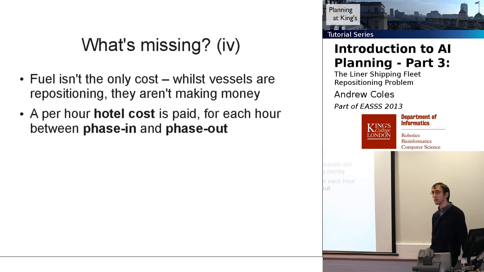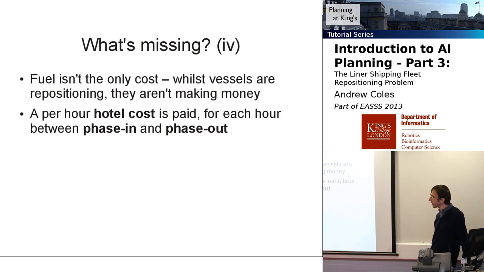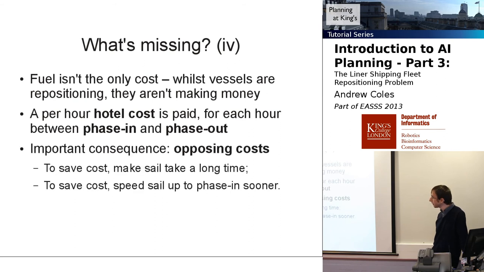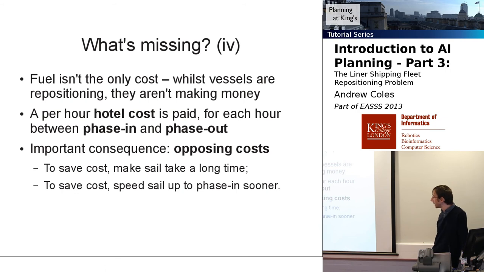What else is missing? Fuel is not the only cost. If vessels are repositioning they're not doing useful paid work, but we're still paying the crew — the hotel cost: wages plus bed and board. For each hour between phasing out and phasing back in, we pay that cost. It depends on how many crew the vessel has, so it may differ between vessels. This creates opposing costs: if you sail really slowly, you save on fuel but spend on hotel cost; if you sail really quickly, you save on hotel cost but spend on fuel. There's an interesting trade-off to find the balance.